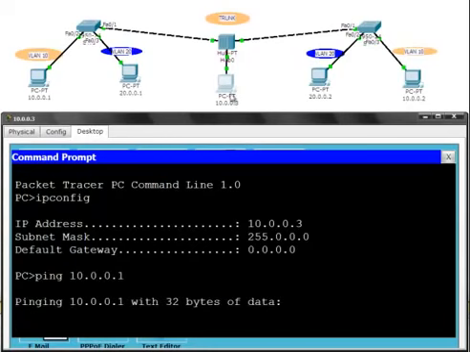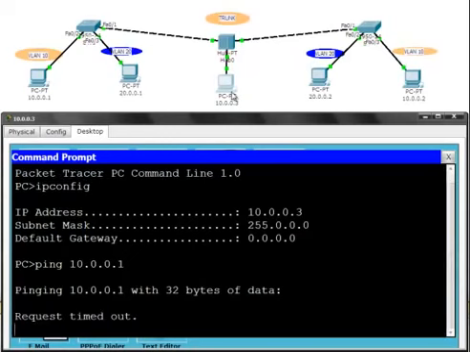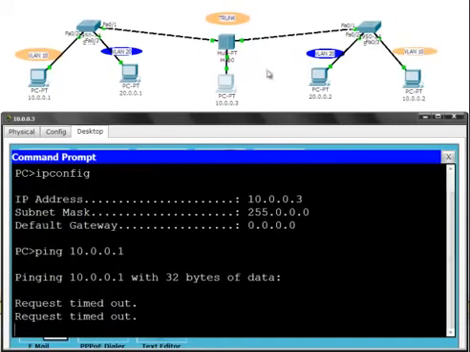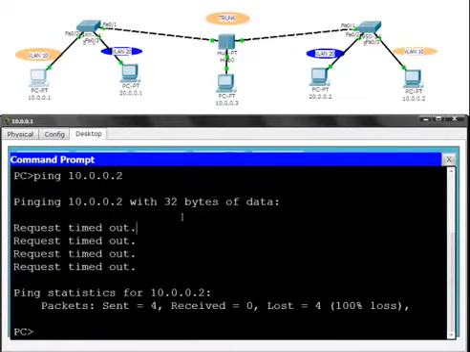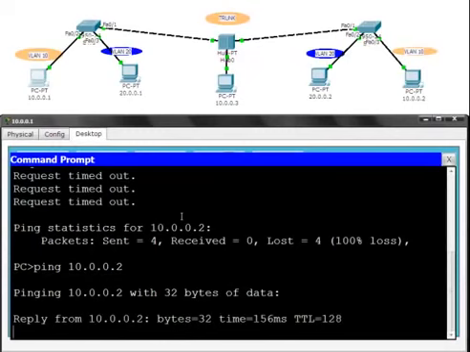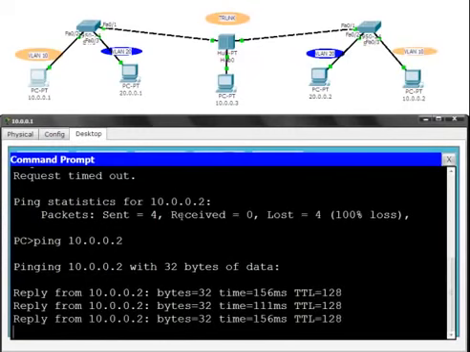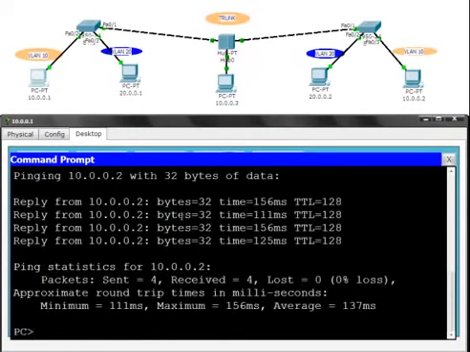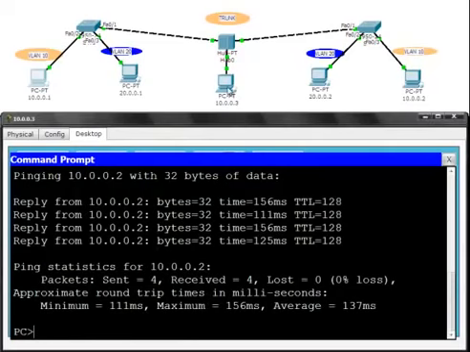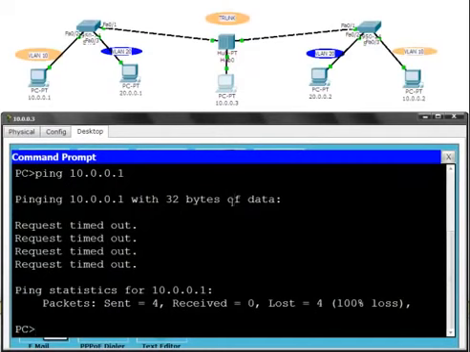Why? This PC doesn't know how to add a VLAN ID. PC 1, 10.0.0.1, and 10.0.0.2 are in VLAN 10. Likewise, the hub also doesn't know how to add a VLAN ID. But when I ping 10.0.0.2 from 10.0.0.1, I can ping because they are in the same VLAN on the switch. But the PC in the middle with 10.3, I couldn't ping even though they are in the same network.